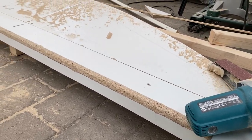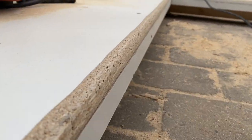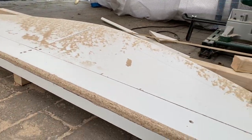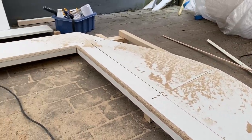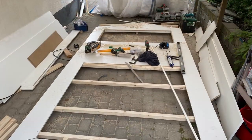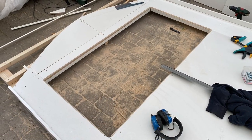Here you can see that I ground down the edges of the inside of the sunroof, since I need to fiberglass everything in. I need it to stick, and I don't want a 90 degree angle here, because that's going to be a tricky part to fix. As you can see, it's starting to take shape, and this was pretty much one day of work to where we are right now.